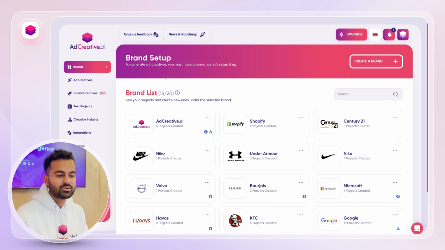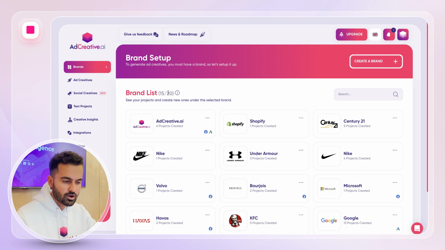Even if you have 5 to 10 clients, that's 5 to 10 creatives at least per day, and then you multiply that per platform. That's just a lot of creatives to manage. That's why we built this feature, so that you can generate pixel perfect and platform perfect social media creatives.